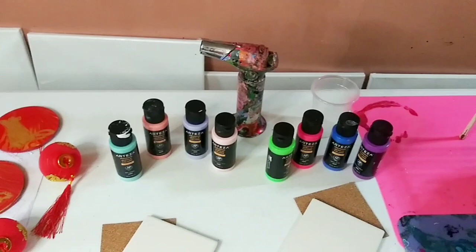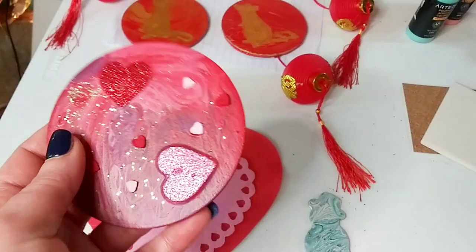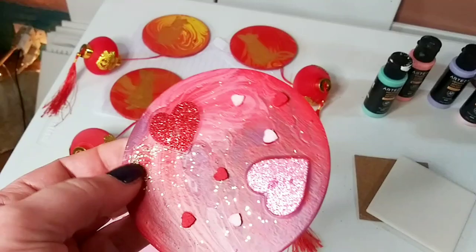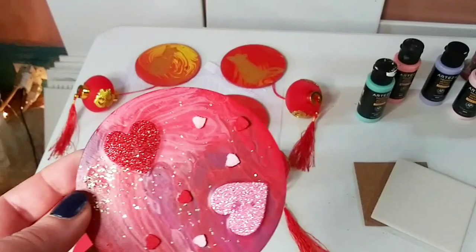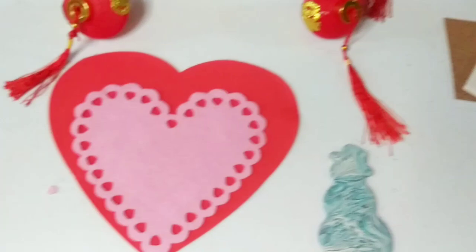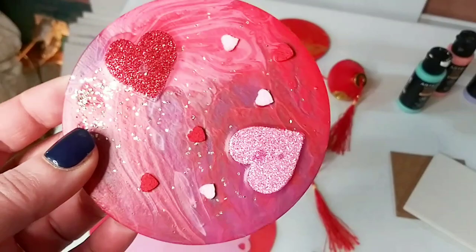So I just want to show you a couple things here. This is not attached yet, but I added a couple of things yesterday because, like a fool, I was picking it up off my rack and I got a little fingerprint. I was trying really hard, so I added glitter to kind of cover it up, not really, but actually it kind of looks cool. It's a Valentine's craft, so it's not like a painting, so I could be a little extra with it. And I did add these little pieces that you pop out of here, so I thought that it actually worked. The paint was still wet, and I think I may varnish this to give it one final touch. I think it'll be cool.